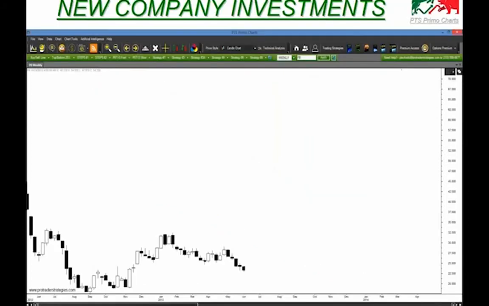Now, a lot of people like to use this for new company investments, for IPOs. Let's look at the darling of the IPOs, which goes back about 5 years. That was Facebook. Okay, remember when Facebook came out in 2012? This is what everyone was waiting for. This was the darling of the IPOs. This is what was going to take off and be the next Apple. It was just going to take off tremendously. I believe the stock was issued roughly in the 40s and then immediately went down and lost half of its value. Okay, this was in 2012, as you can see here, and it went down.